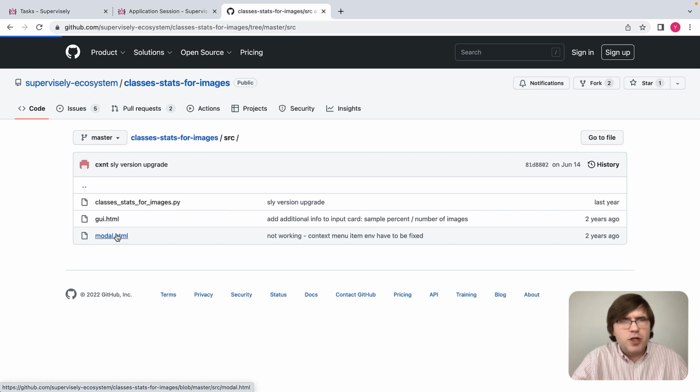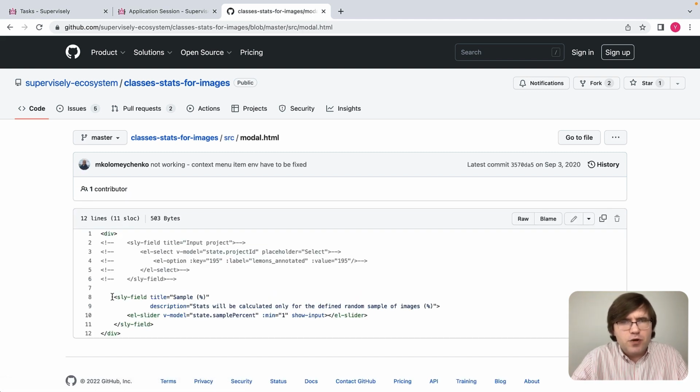The first model HTML just contains the code for the elements that helped us to define the slider, that helped us to define the sample size. So we put here, I think, an 11% sample.